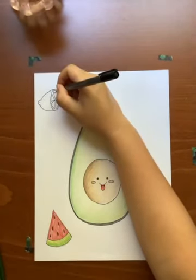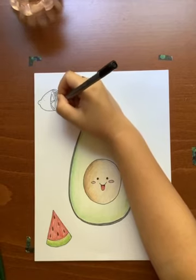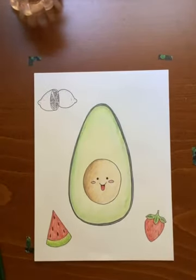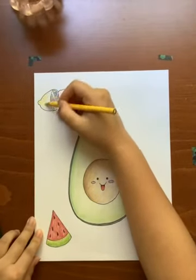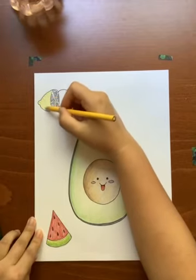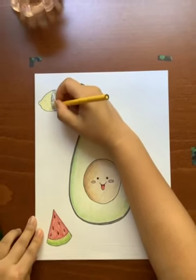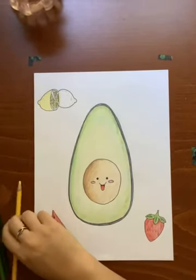If you want, you can add some little U's. You don't have to. And then I'm going to color it yellow. If you want to draw a lime, it's basically the same thing, except you color it green. And on the inside, I'm only coloring in the triangles. You're leaving the outside white. I'll do the other one a lime so you guys can see.